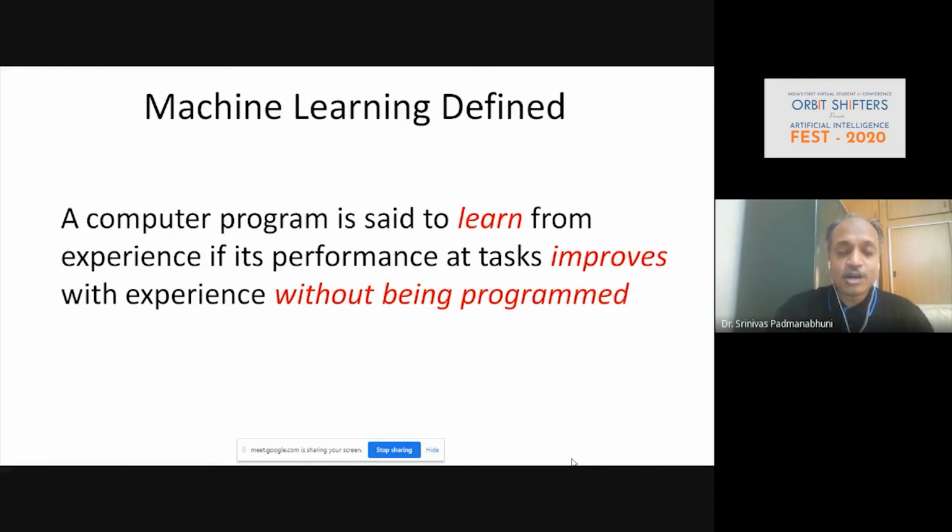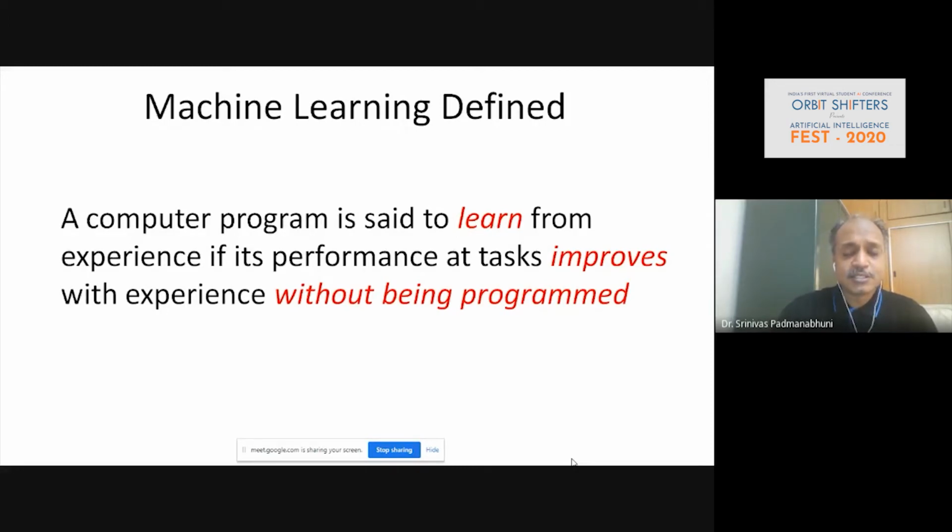It extracts the pattern, but two other characteristics are very important. One is that the experience which it is given as input does not require any human intervention into the structure of what pattern to extract. Instead, it extracts the pattern from the raw data without being programmed directly. The second thing is, as we get more and more data and feed algorithms with it, it can extract better patterns. So the performance of the pattern improves with better and more data.